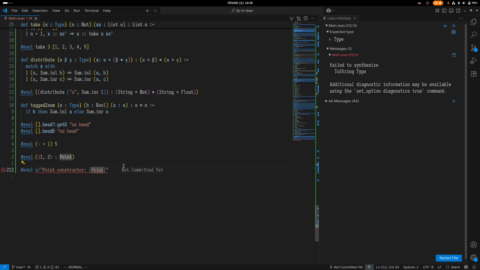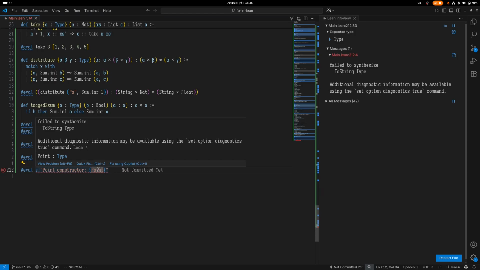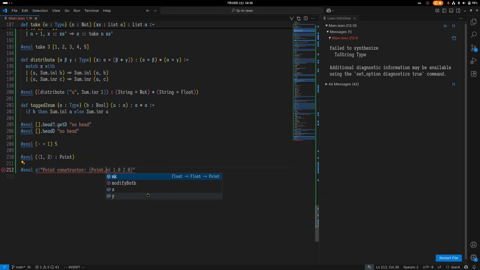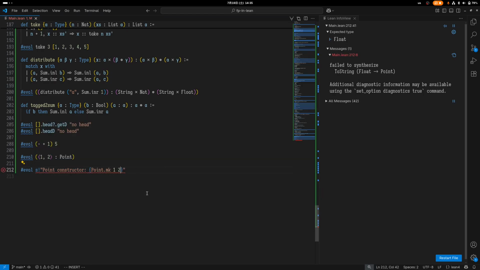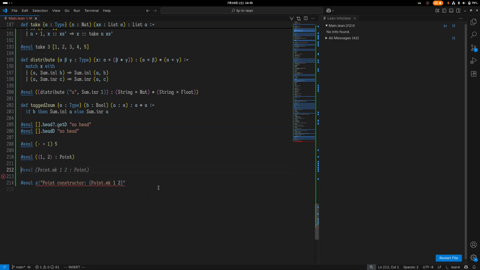What if we write something that cannot be converted? Failed to synthesize ToString type. If we do Point.mk 1 2, failed to synthesize.